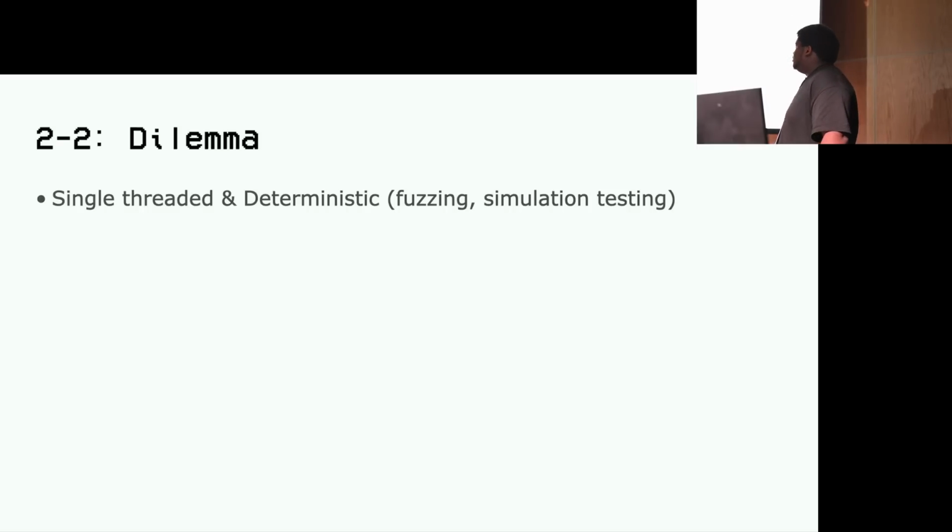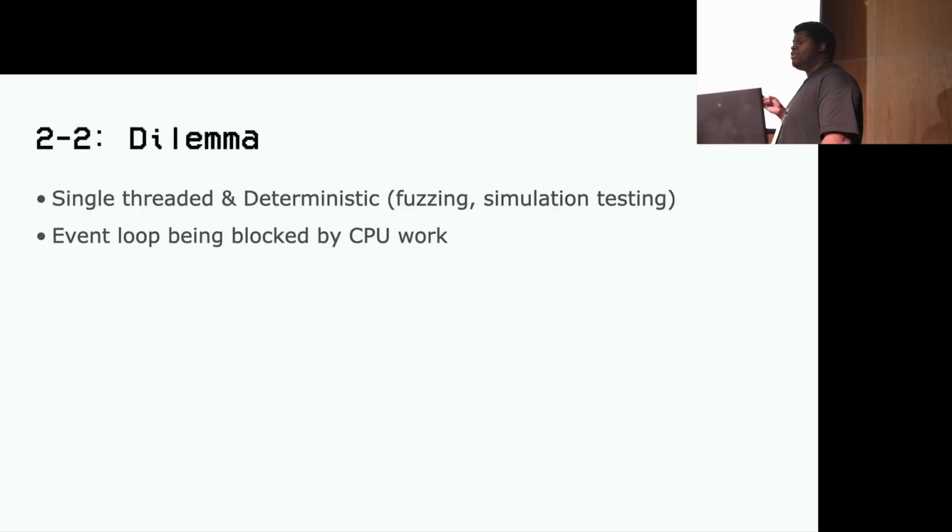So with our dilemma, we have a single-threaded event loop. Our being single-threaded is actually an advantage because everything is deterministic. I/O is deterministic because we can plug in our own I/O, we can do in-memory stuff, we can test a lot of stuff. It just helps for deterministic testing and fuzzing. And one of the problems we had was some parts of the Tiger Beetle stack were actually blocking the event loop, and this would limit our throughput or our performance.